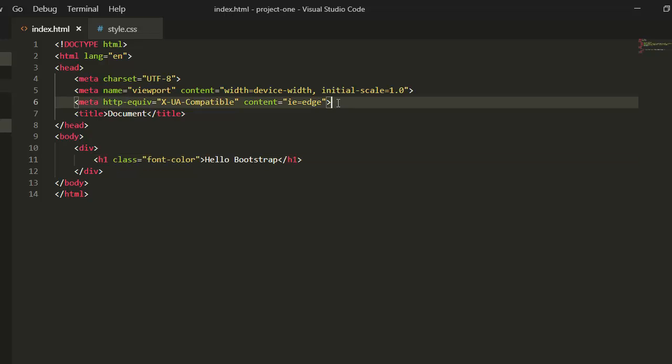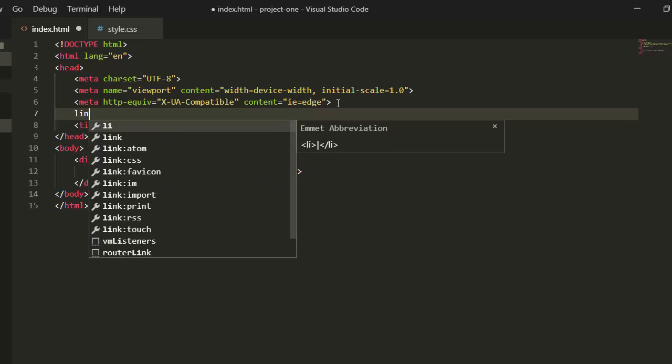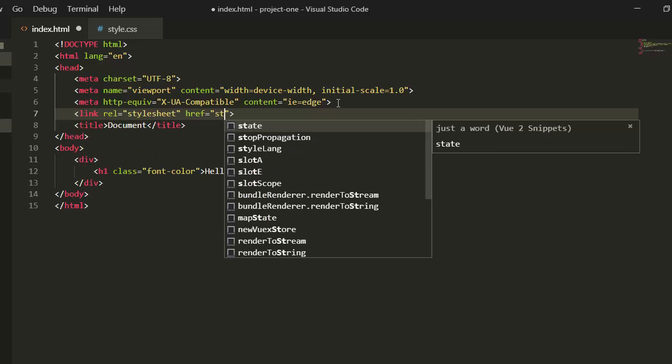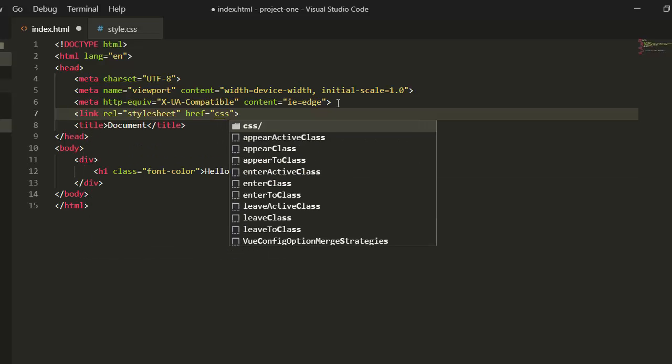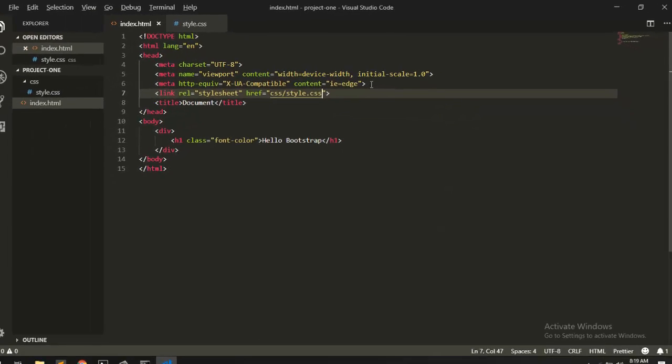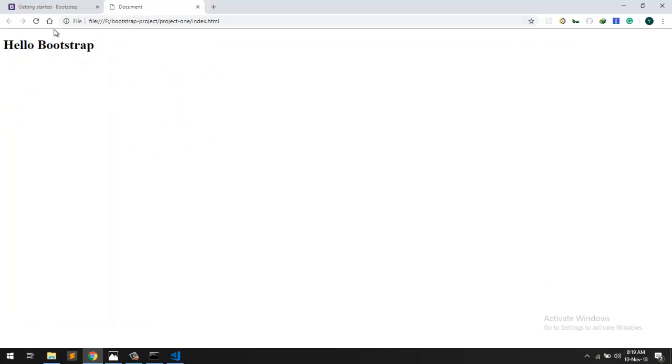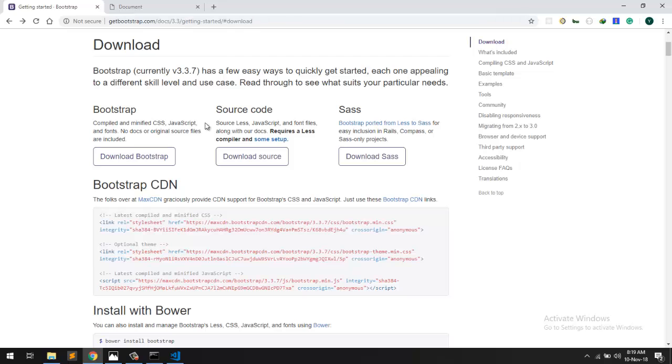I'm going to link this CSS, style.css, and it is working.